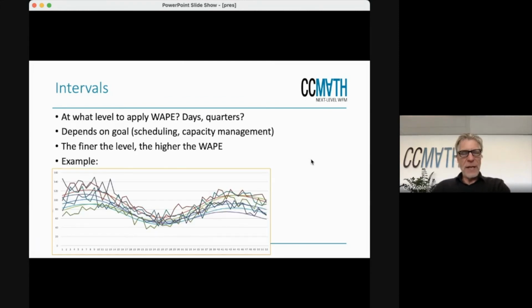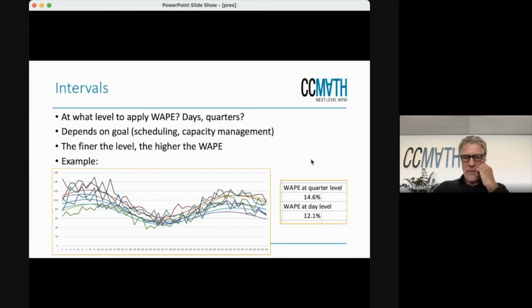And here I have a small example. I took 5 days around the same profile, with some actuals. The forecast is, as you see, depending on the day, a bit higher and a bit different, but similar. And what you see are actuals. Some are pretty much around the forecast. Some are a bit off. Not very important here. Of course, it's very easy, if you have a week of data at the quarter level, to try it yourself. Here, the WAPE at the quarter level in this particular data set is almost 15%, and at the day level it is indeed lower, around 12%.